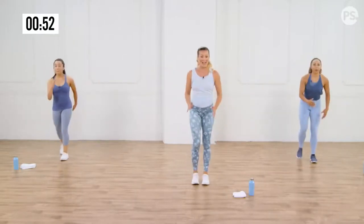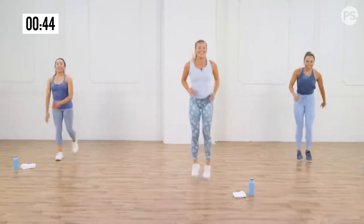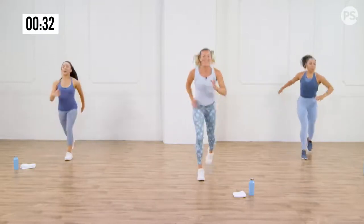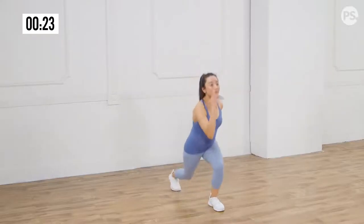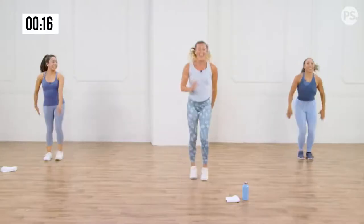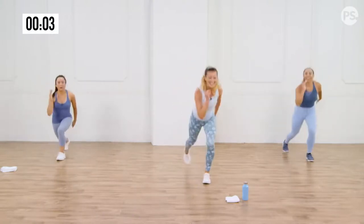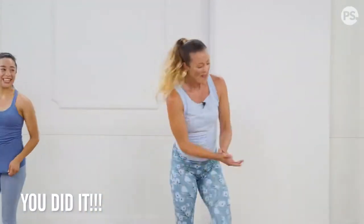All right, you guys ready? That lunge — remember, we're going back, stepping together, modified version. And a little hop in the middle. For this cardio workout, we're not doing split lunge hops without the bounce — not with all the work you've been doing on your lower body. Keep your body strong and healthy. A couple more seconds, you're doing great. Breathe it out. Burn it out. Go back to the modified version if you need to. Last three, two. My thighs — girl. Walk it out. Make sure you keep moving your legs for another couple seconds.